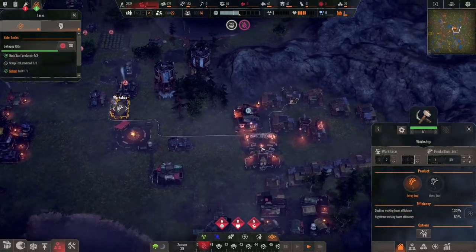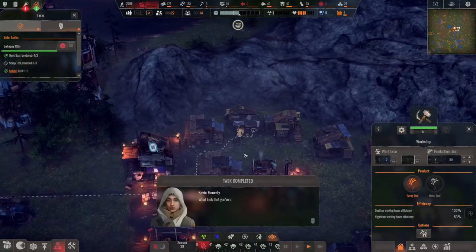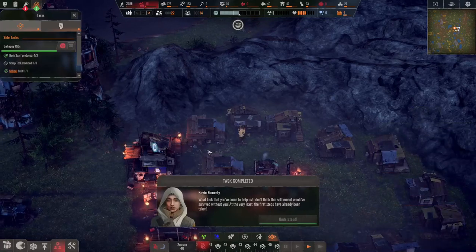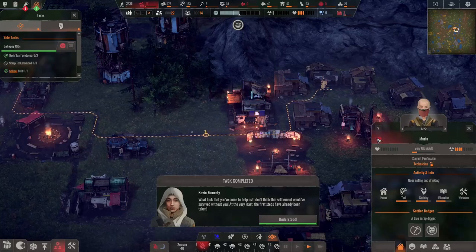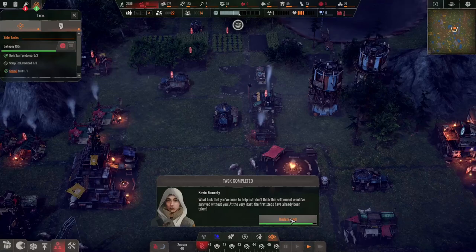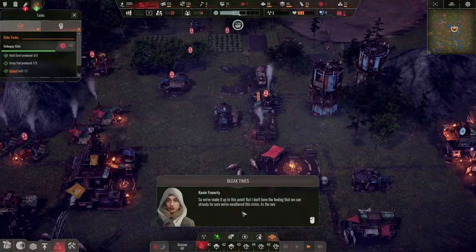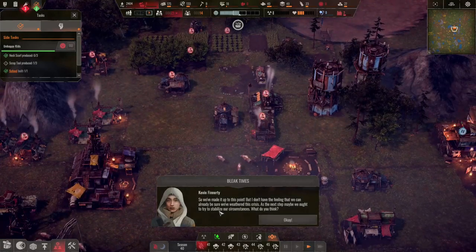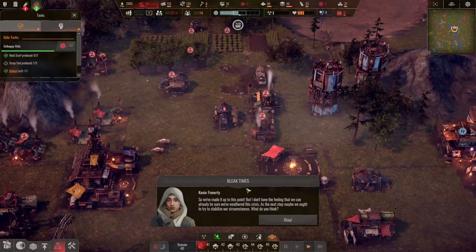And why don't you produce tools? What luck that you've come to help us. I don't think this settlement would have survived without you. At the very least, the first steps have already been taken. So, we've made it up to this point. But I don't have the feeling that we can already be sure we've weathered this crisis. As the next step, maybe we ought to try to stabilize our circumstances. What do you think?